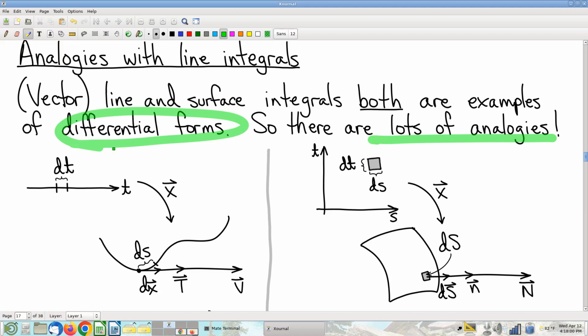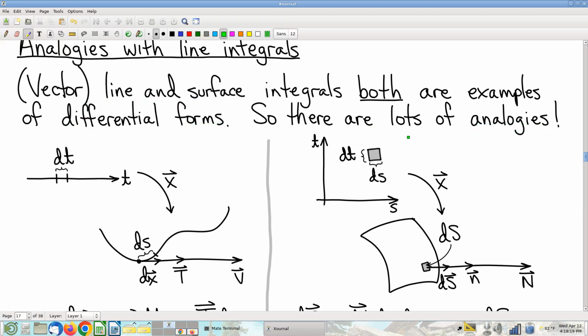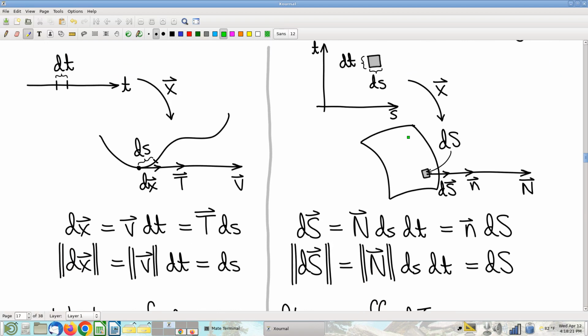Right? But they are integrals of differential forms. So the reason I tell you this is because the fact that they have something in common, even if we don't actually know what that is, just knowing that there is a connection and a unification between these concepts suggests that they might have more in common than you would expect in terms of how they lay out on the page. So, let's see.